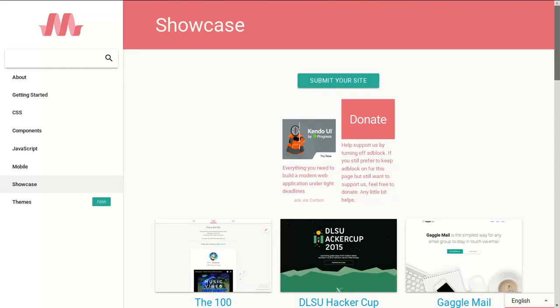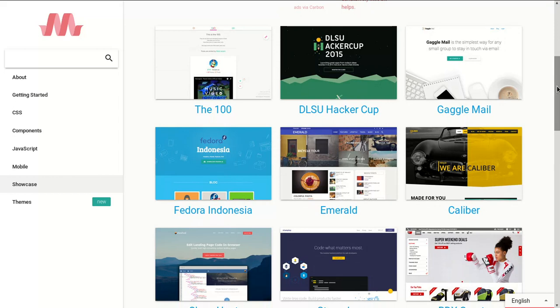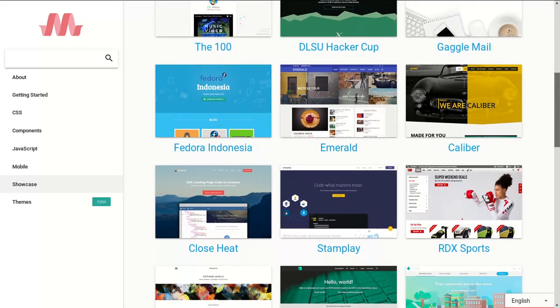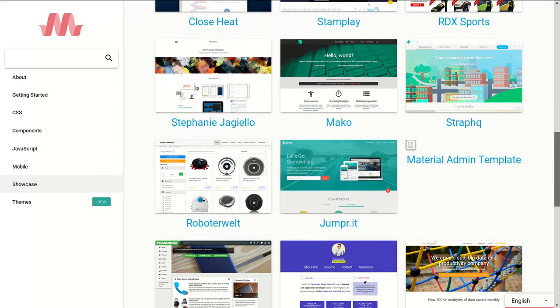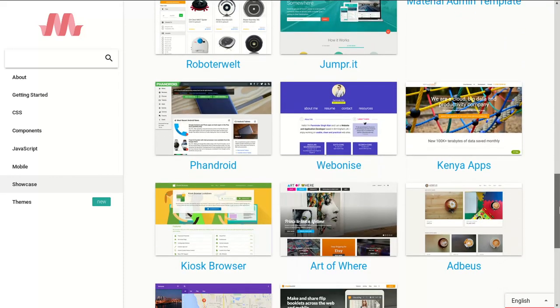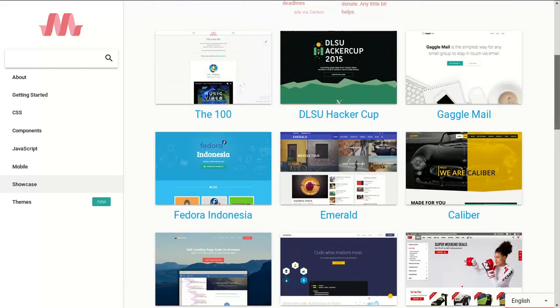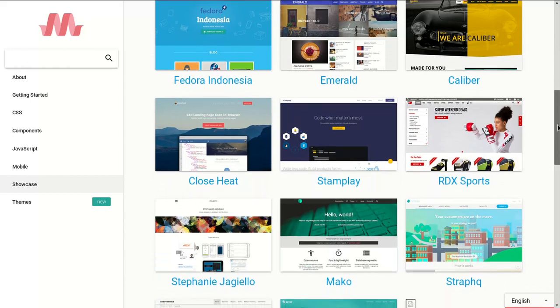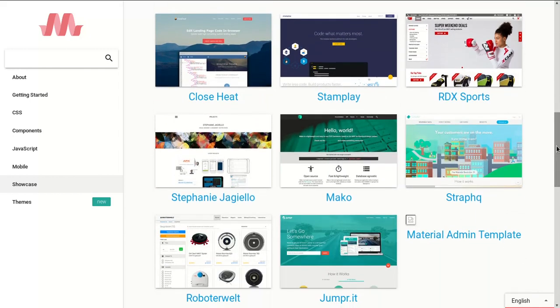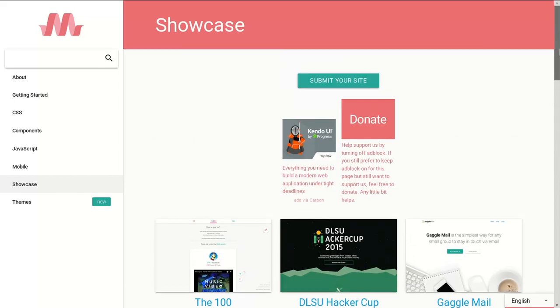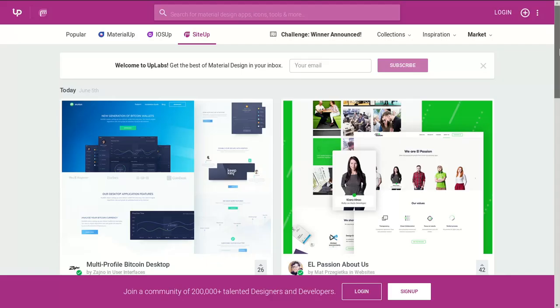Here is a showcase of what people have built with Materialize CSS. I can see it's likely the most used framework that implements material design, apart from the other frameworks I've shown you earlier. You can see a lot of websites have been using it, and this is just a little. I've seen so many websites online that use Materialize CSS. In fact, for the past two years, I've been using Materialize CSS, and all my projects have been built using it. It's so awesome, very easy to use, and easy for early adopters. And that's basically what we'll be using in this course.